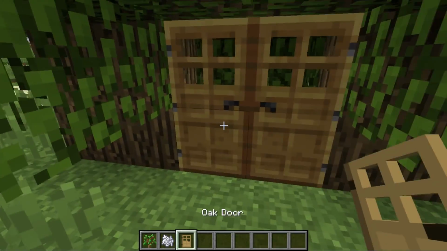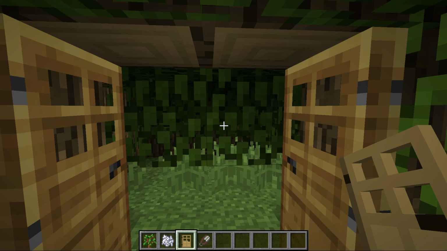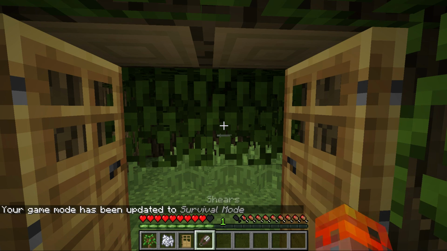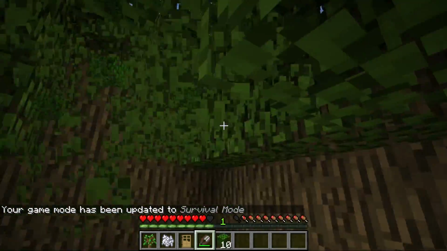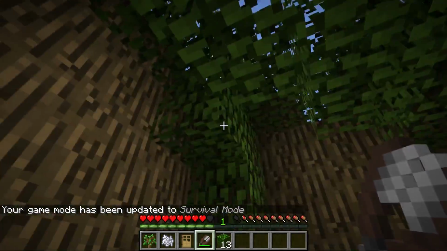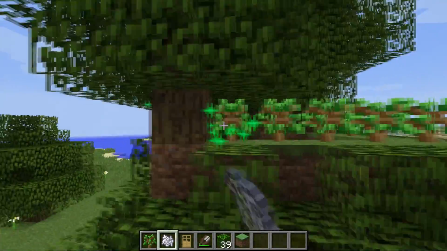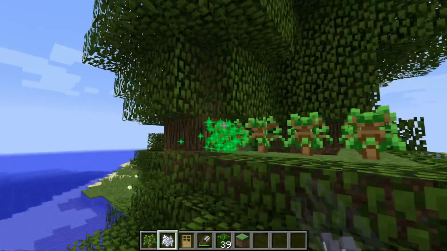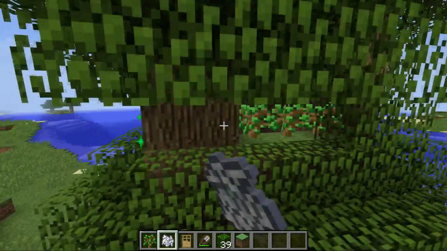Again, cut out an entrance and place a door there. There's some cleaning to do, but shears break leaves very quickly, so it shouldn't be difficult. You can also use this trick to build multiple floors, but there will be a dirt layer in between each floor unless you replace it with something else.